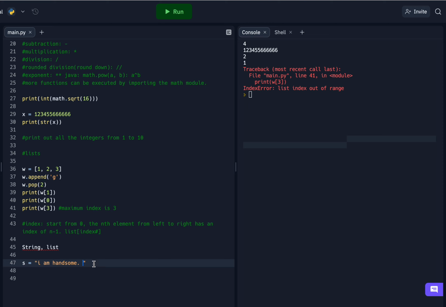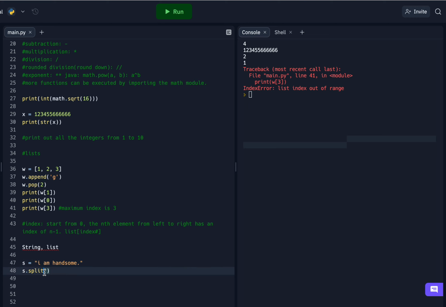Then a really powerful tool to add all of the elements into the list is s.split. So basically you're splitting with some divider.